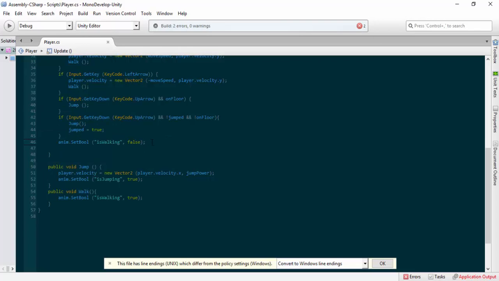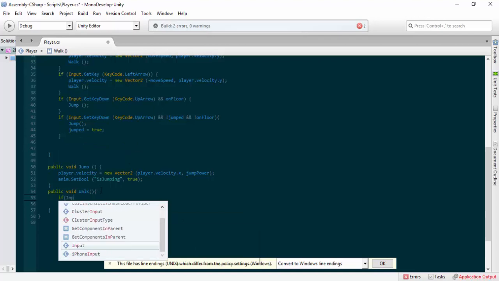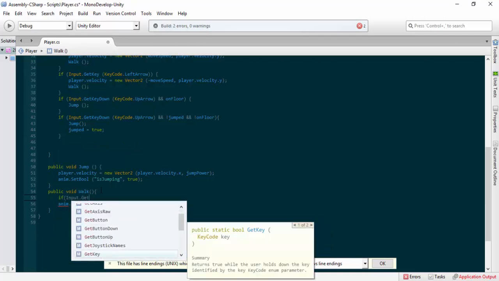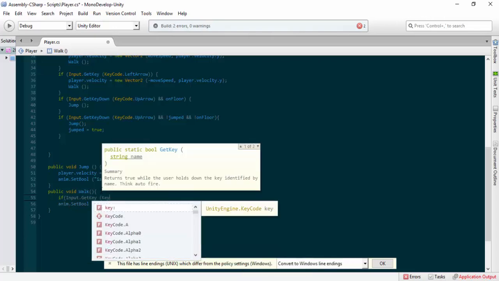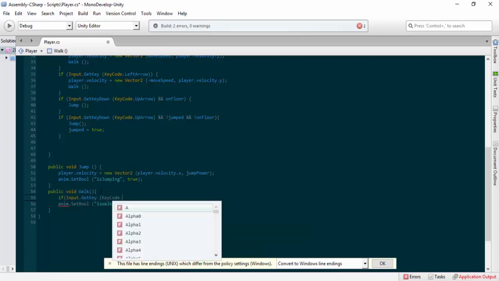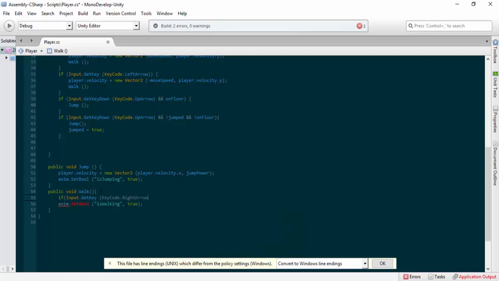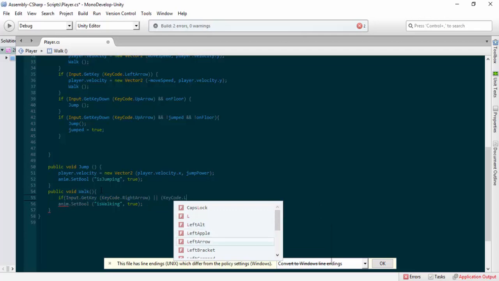So perhaps it is that one then. Let me just try this then. If Input.GetKey, KeyCode.RightArrow, and using that symbol there for or, I think that's a symbol for or anyway, or LeftArrow. I don't think this is going to work.